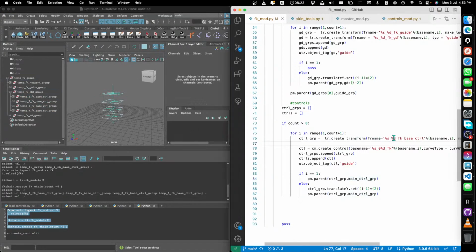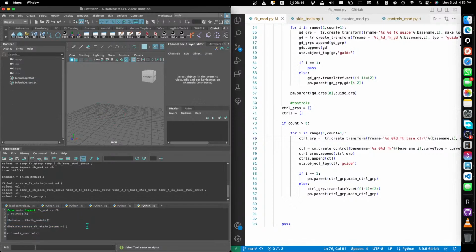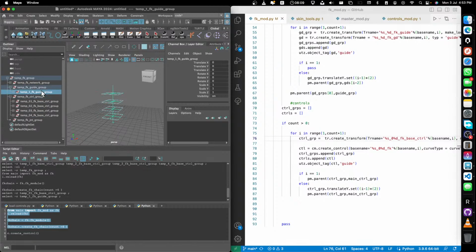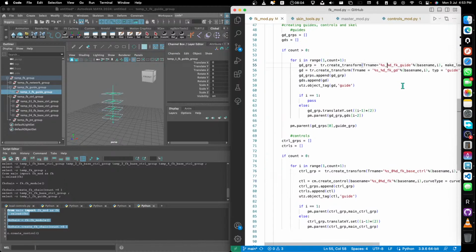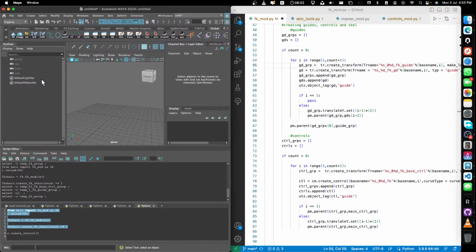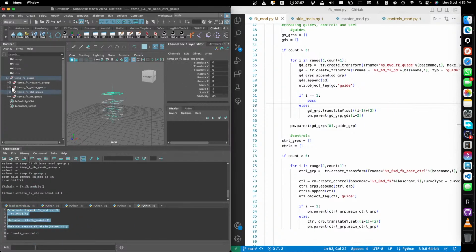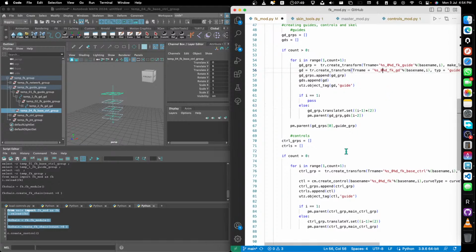And one more thing, here when we are naming this, I want to add 0 before this. Reload this once again and see how it's looking. All right, for guide 1 here, when we're creating our guides, I want to add 0 here as well. Save this, reload this. See the guides. Yep, this looks way better. And to be honest, 0 here would be good as well. 0 0. Yep.